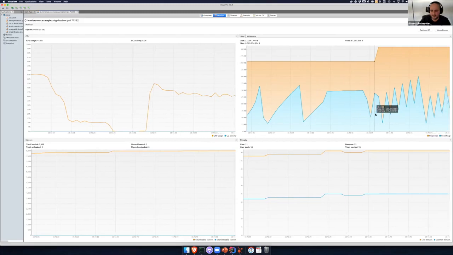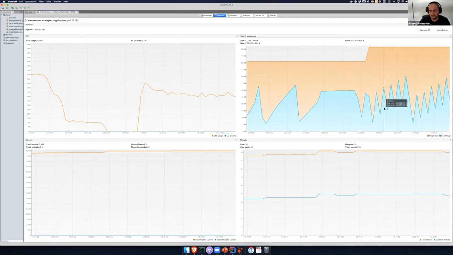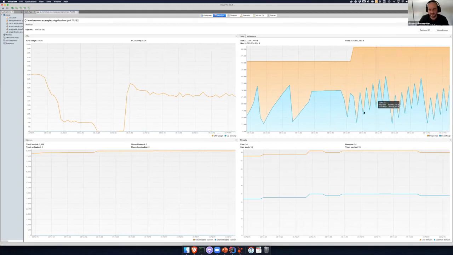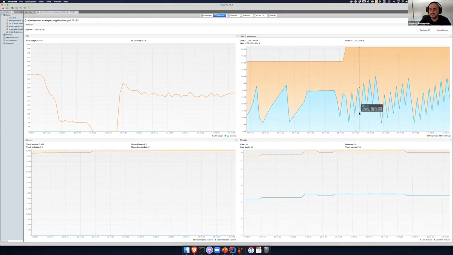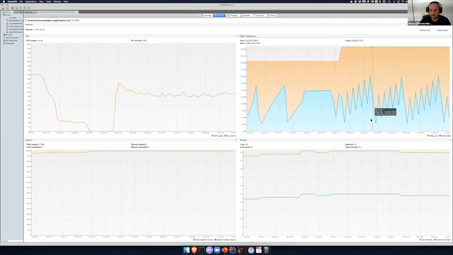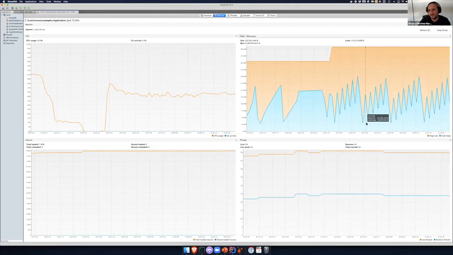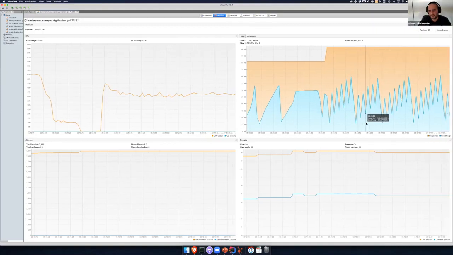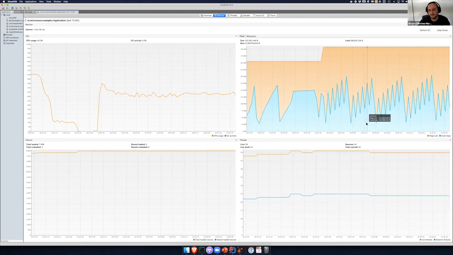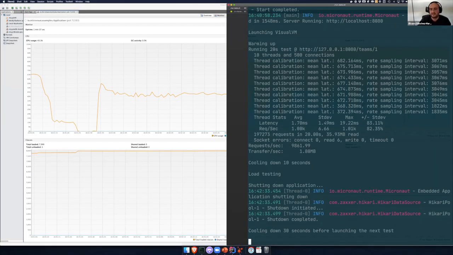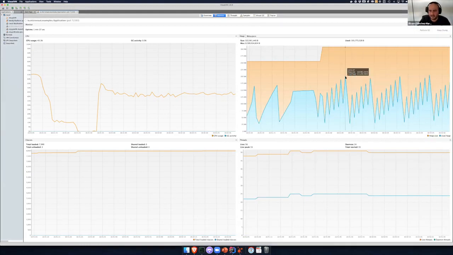Those are the typical spikes of the G1 garbage collector, where the heap use keeps growing until it executes a GC. We see longer increases in garbage collection here. So that's probably a long pause happening. So this is the typical graph for an application. I think this has finished already. Yeah, the heap used was between 30 megabytes and 200, more or less. So it's kind of consistent.